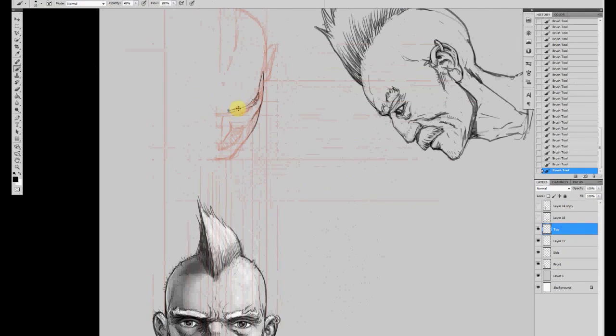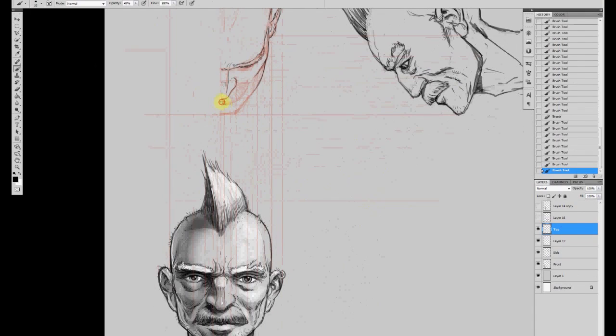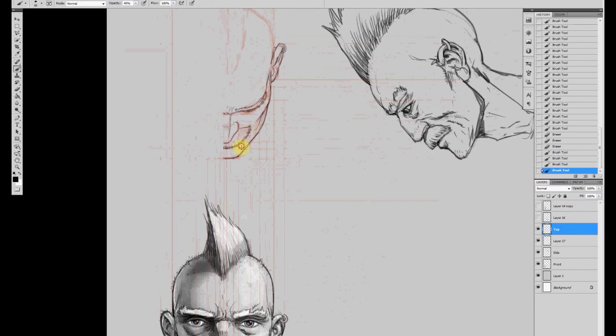That's another great thing about working in Photoshop. With traditional pencil, you have to be careful of using lines that are too thick, dark or confident, because especially if you're working on that same piece of paper, you're going to build up the drawing, so you have to start really lightly. With Photoshop, you can draw as thick of a line as you want, and then you can drop it back.